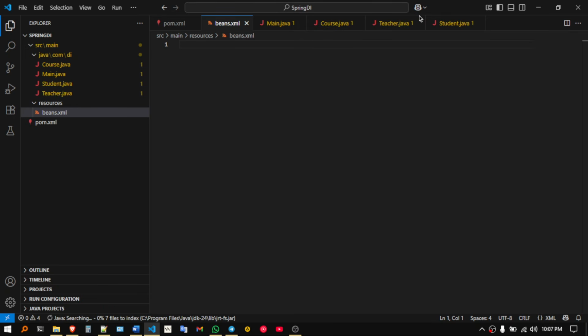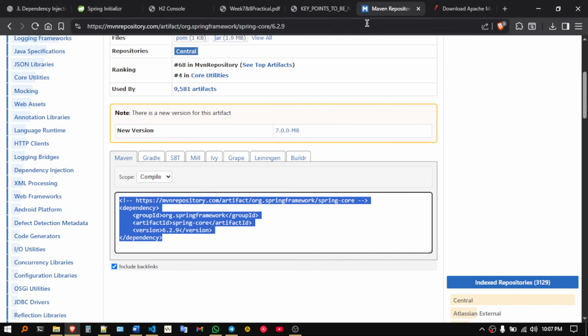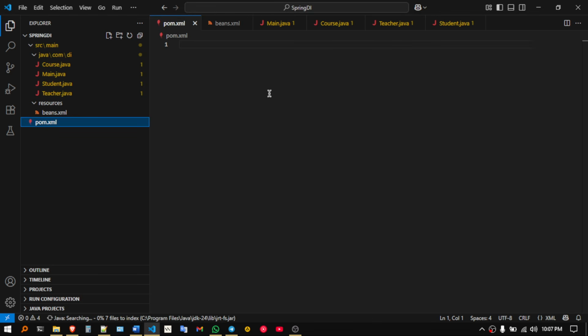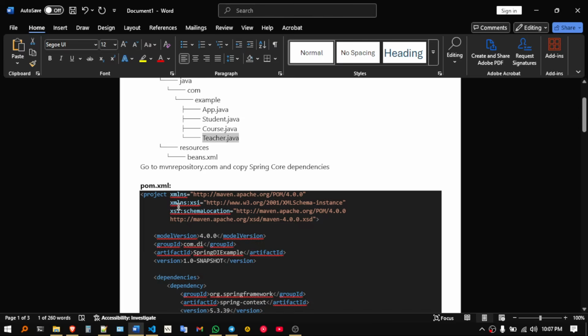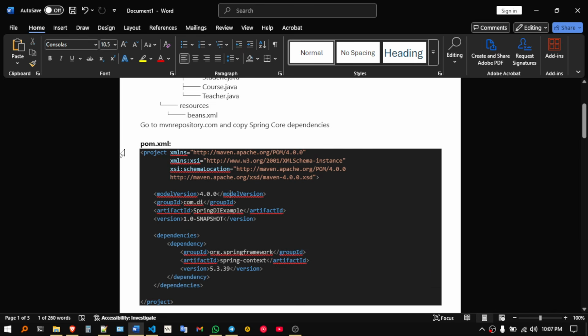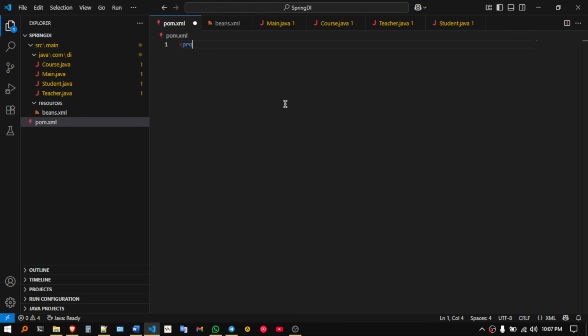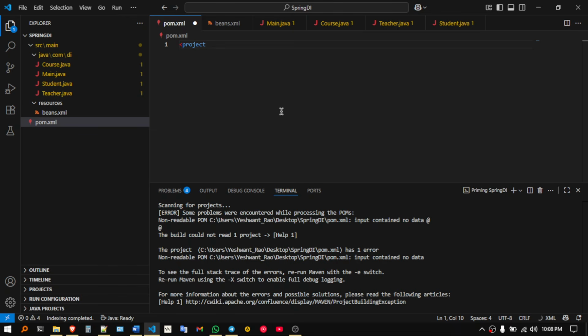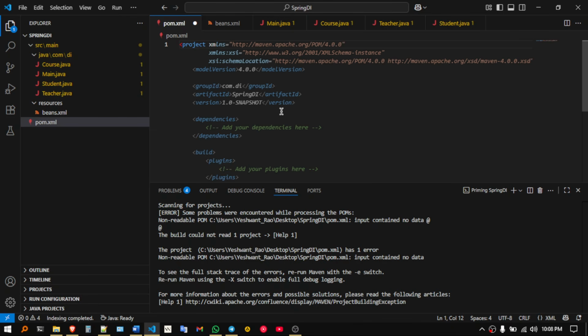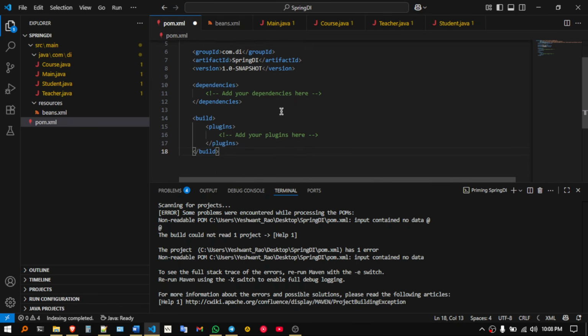Now, first things first, go to pom.xml. You had gone to the Maven repository, right? Copy this. I'll open my Word document, where I've already written it to make it easy for me. But for you, it will autofill. How? You go here, type project, and wait for some time. If you type project, then XML, as you can see, everything has come automatically. I have not done anything. If you click on tab, it will get added automatically.